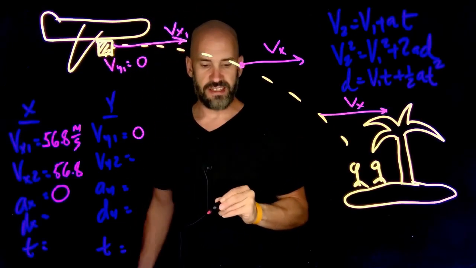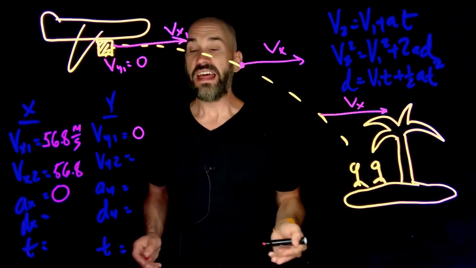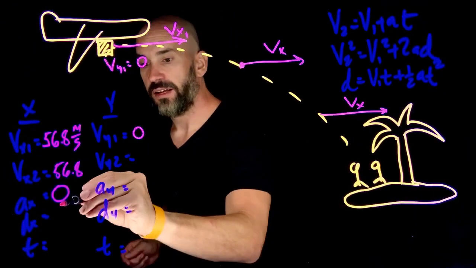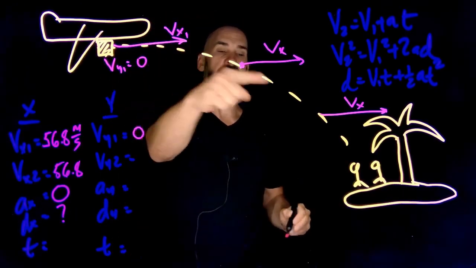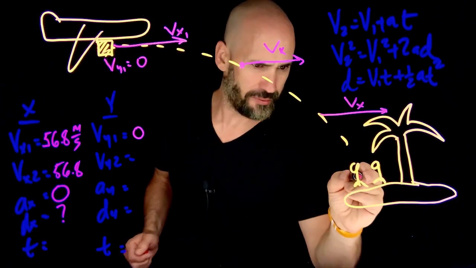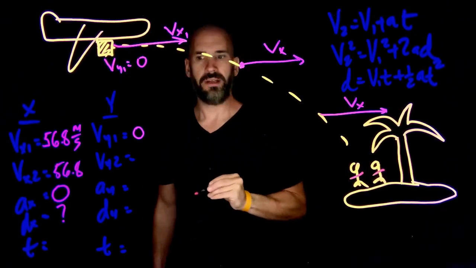The distance is how far away they are, right? That's what we're looking for. How far away do you have to be? What's that distance such that when you release the package, it'll land right there on the peeps, okay? And I feel really bad. They don't have arms. Okay, that's better.